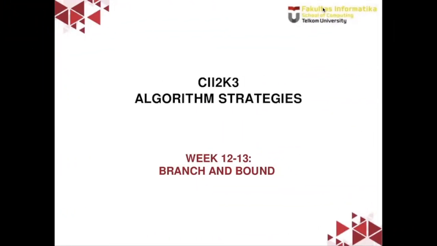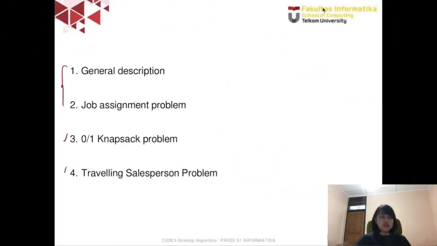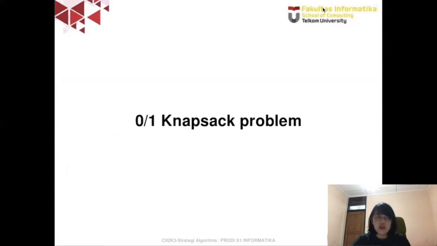So here in this video we will continue our discussion about branch and bound. This is the second part of the branch and bound video. In the first video you can watch the general description and also its example for the job assignment problem, and in this video we will talk about the use of branch and bound to solve a discrete knapsack problem. Okay, let us get started.